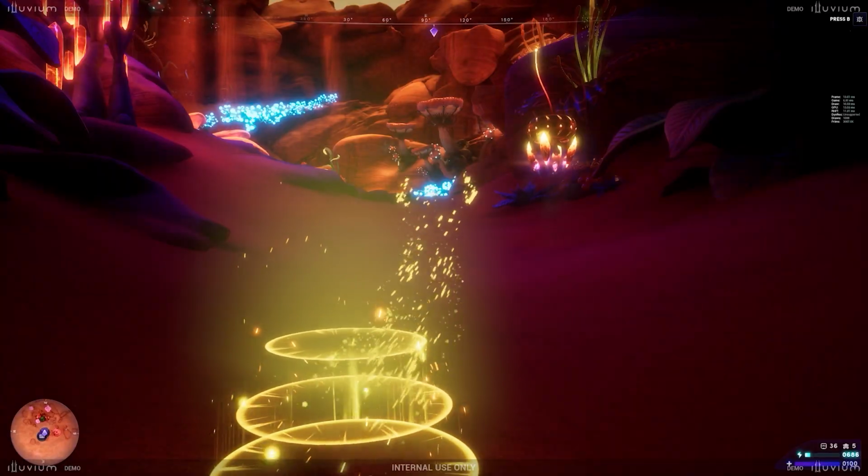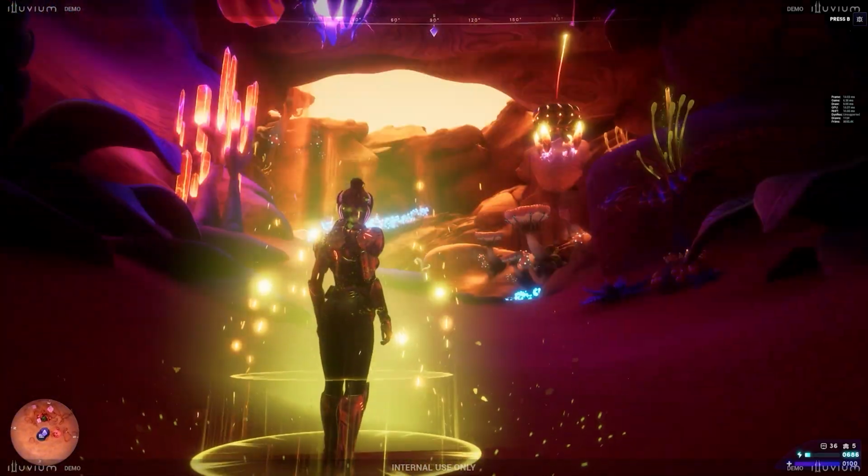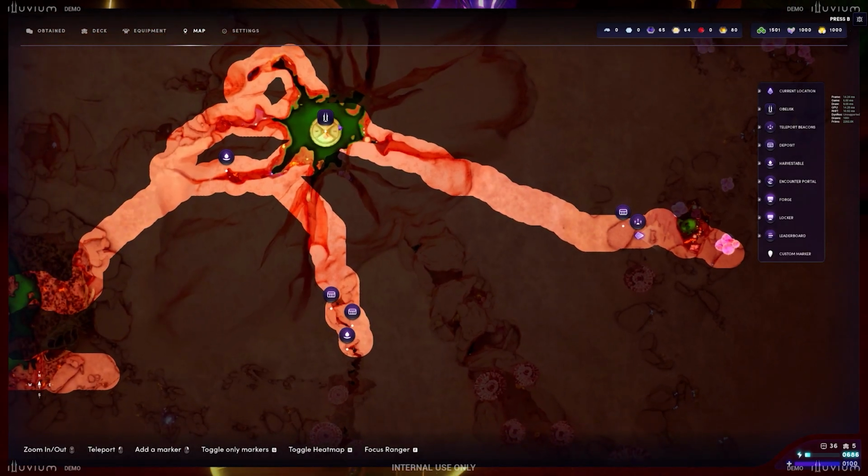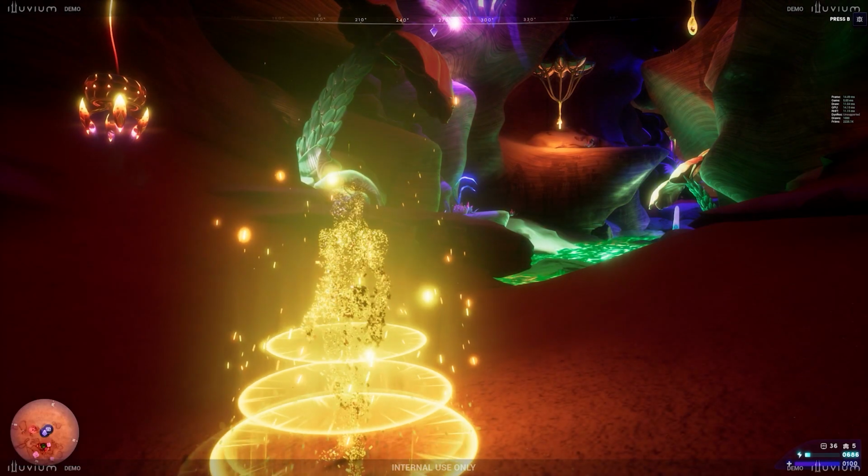Third tip, use your beacons. Save yourself the time from running around. This is a big map. You could play for an entire hour and still not even complete half of the map. Use your beacons, find your areas that you want to really zone in on, and use those beacons to jump from each of those points.